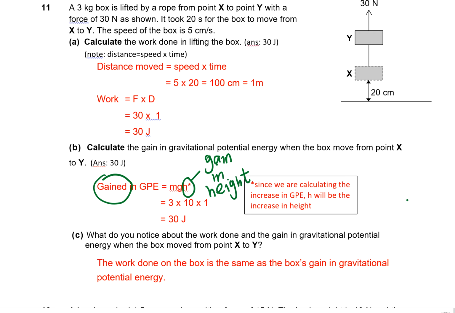Okay, so from this distance, let's say the ground is here, object is here, and then it moved to this distance. So I'm interested in this as the height. Okay, not the absolute how far away from the ground, nope. If I want to know how much gravitational potential energy has it gained, then I only need to multiply mg by the increase in the height.